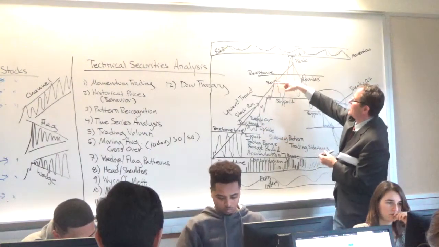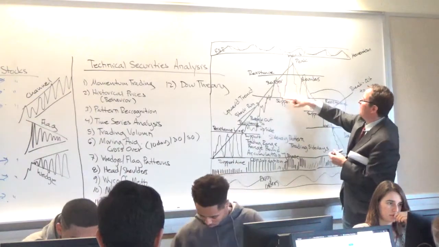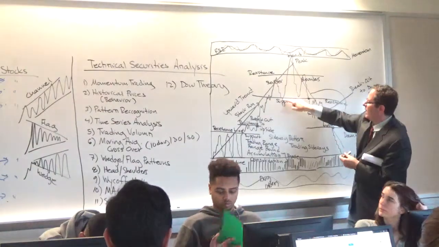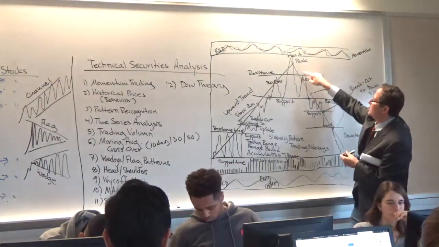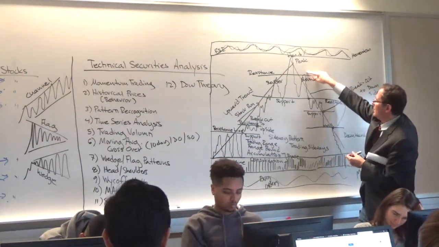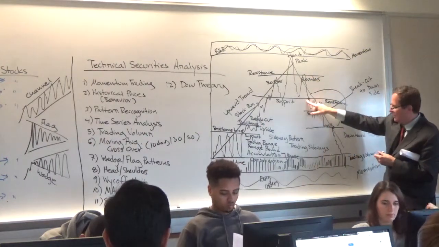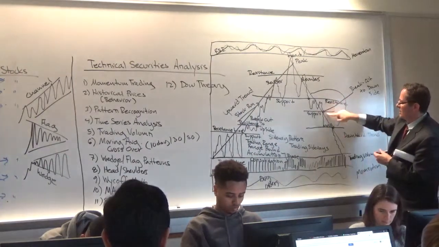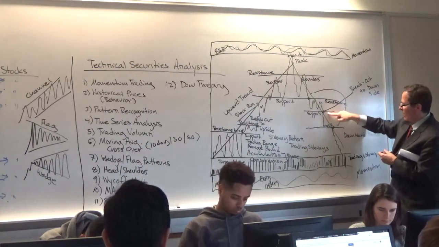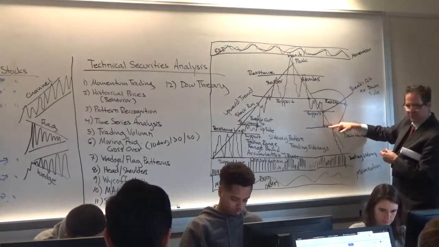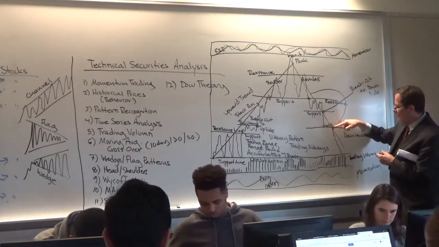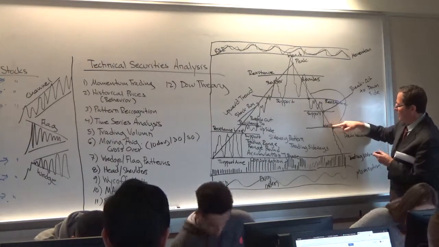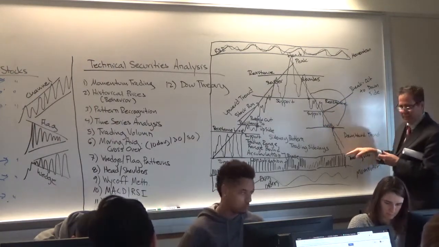Looks like it tried to form a resistance here, support here, here's the peak, there's the support again that was tested, here's the resistance again that was tested, and then it looks like it broke out to the downside, traded in a range, here's the resistance, here's the support, traded again, broke out to the downside, formulated a consolidation, an accumulation here, traded sideways for a while, and then broke out to the downside.